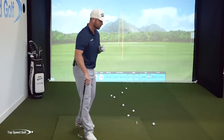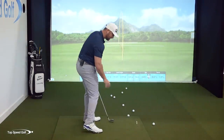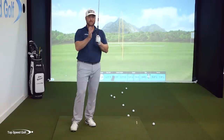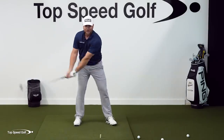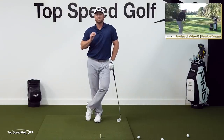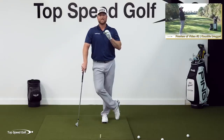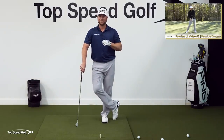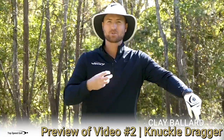There's one thing I left out that I think can be extremely helpful, and that's getting close to the golf ball. Lots of people call this covering, getting down on the golf ball, compressing it — you have to get your body close to it. I've found there's a specific feeling you can have with your knuckles, specifically with your left hand and right hand, but I like the right hand because most people are right-handed and feel what's going on there a lot better. If you do this properly, you can get tons of lag and it makes this drill all that much easier. I'm going to play a preview of what I call the knuckle dragger.